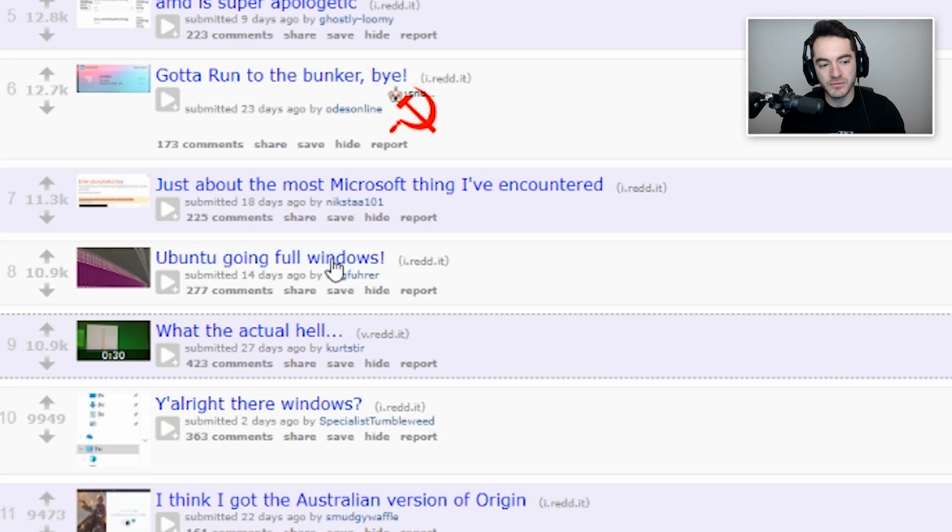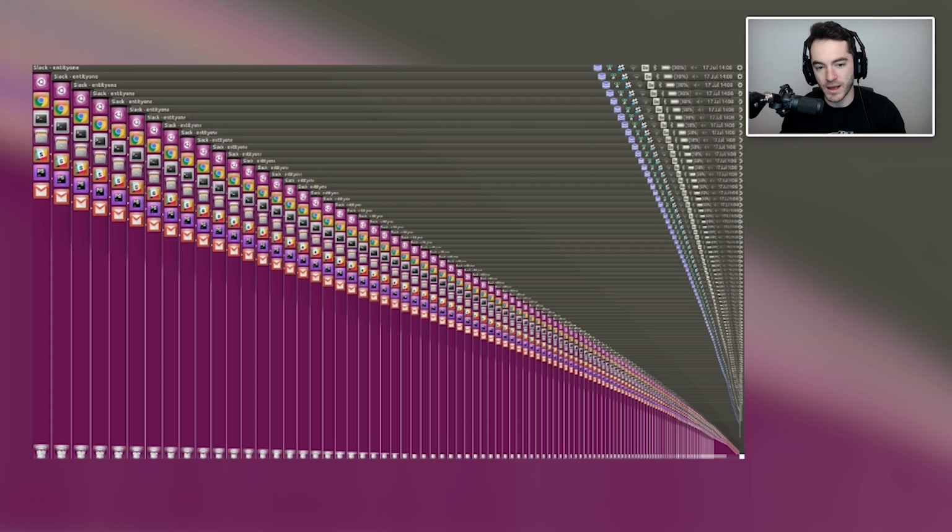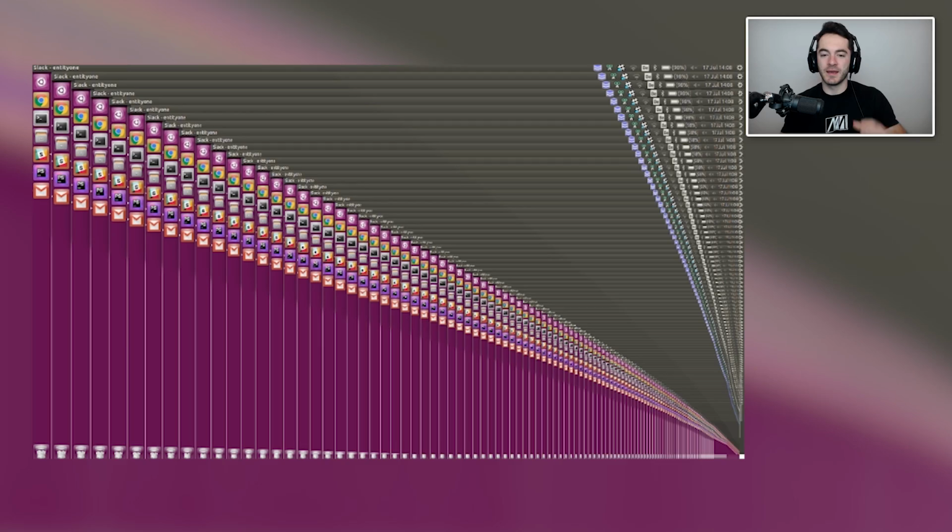But I guess maybe this is like the new NVIDIA update has caused some things to go wrong. Ubuntu going full Windows. Oh, wow. That's pretty. I like this. This reminds me of that one live stream thing that I did a while back where it was like, you know, had the windows within the windows and you move it around, it creates the whole cascade behind it and all that stuff, and it's great.